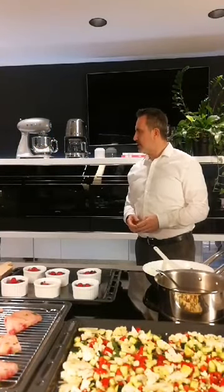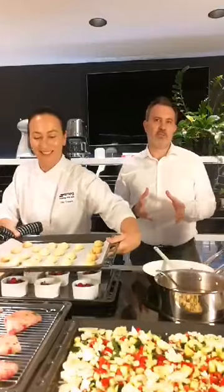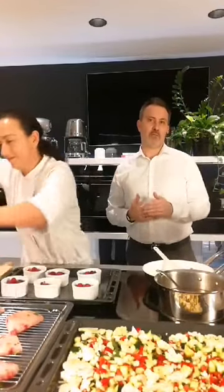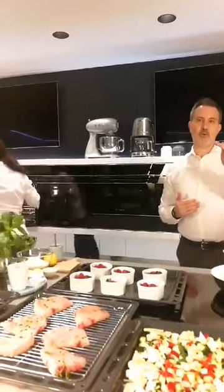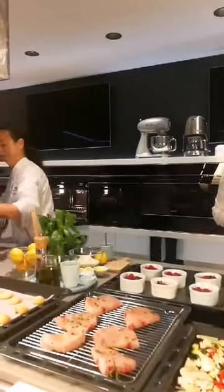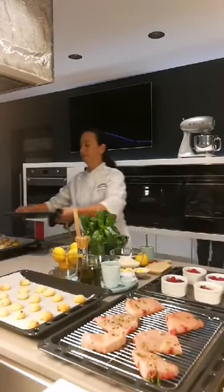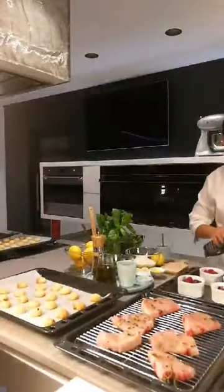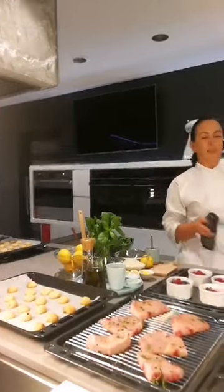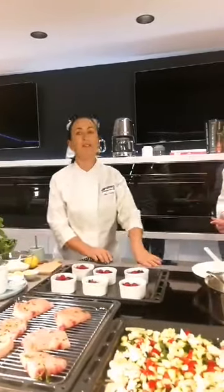And what function did you use, Elkie? Fan force — when I do multiple trays. The beauty about our fan force function is that it allows you to batch bake on several levels in a Smeg oven. Whether I'm doing two trays or three trays, I can put all those trays in together and the fan with the heat generated at the back of the oven keeps it nice and even throughout the entire oven. No hot and cold spots. I don't need to turn them. I get them cooked at the same time with no fuss.